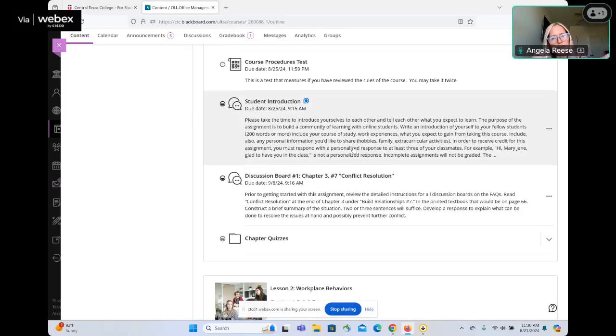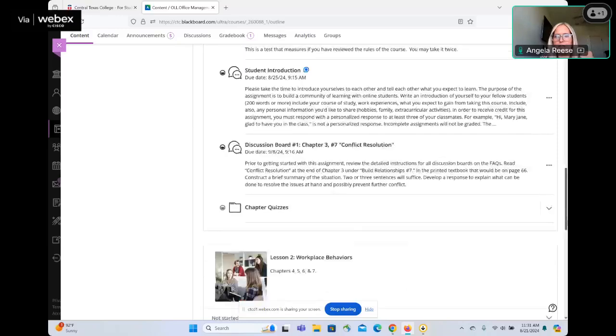A lot of people I found prefer to open a Word document and type up their response there. That way you can make sure that everything's formatted okay. You're comfortable with that. You know how to check your spelling. And if you have any grammar issues, you can review all that there. And then you can copy and paste it into the box where it says to respond to the prompt, and then submit. Once you submit, you'll be able to see all of the other students' responses. And then if your instructor requires you to, you might need to reply to some other people. Some do, some don't. Below that, we have our discussion board 1, and then we also have our chapter quizzes.